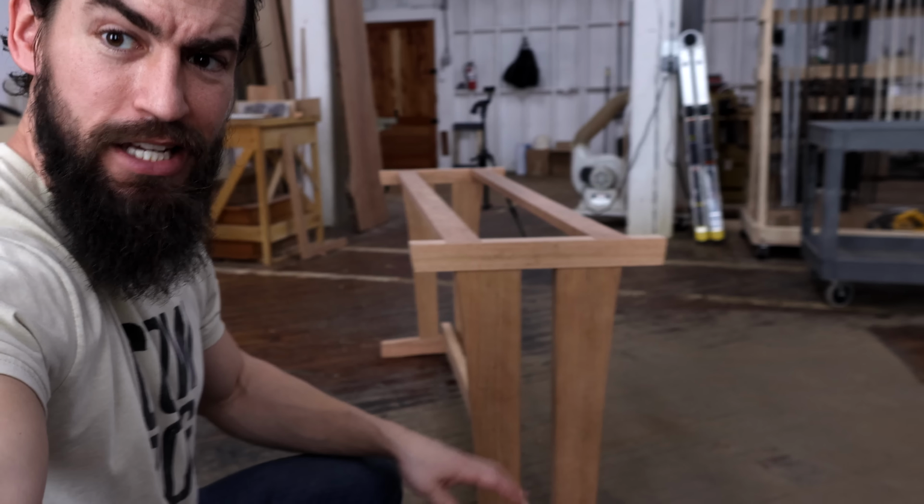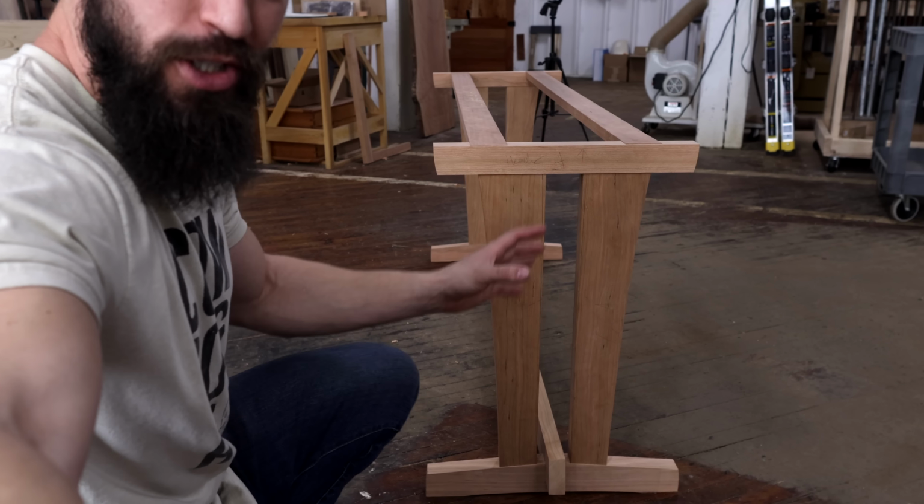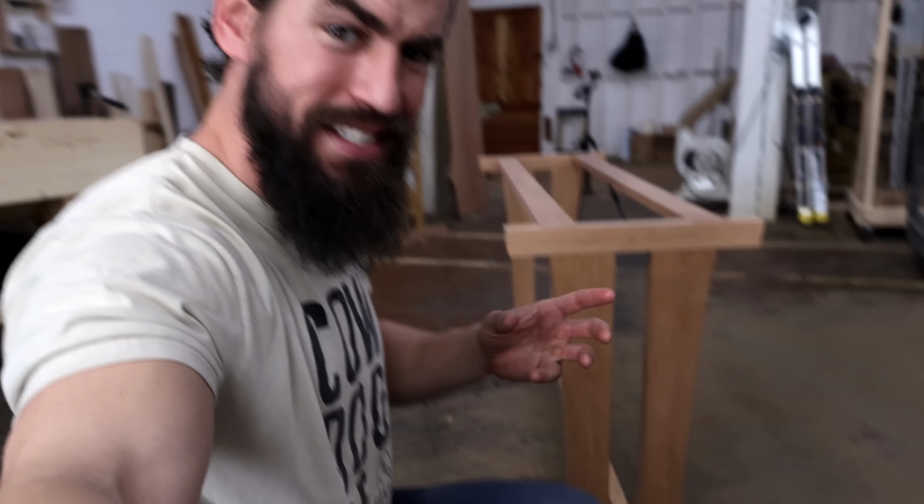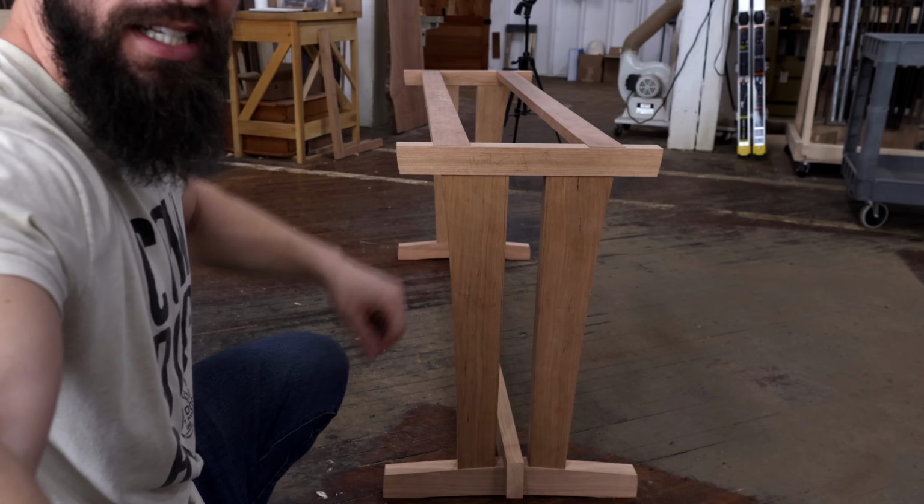So, here's the situation. I've got the joinery all done for the table, and everything is looking nice. I'm really quite happy with where it's at. But it's a little bit stale. It's a little bit static. The forms that I have on these legs, while nice and subtle, aren't interesting. They're a little bit flat.